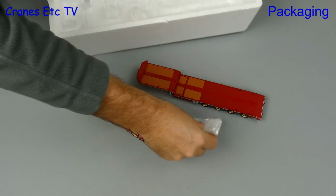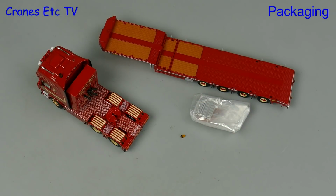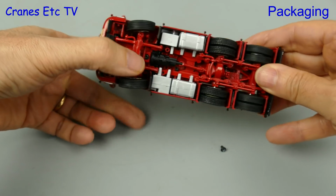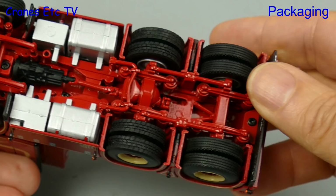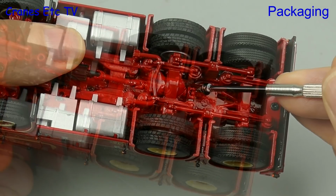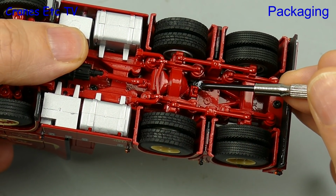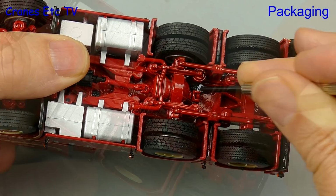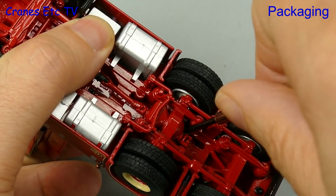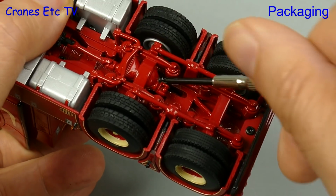And out of the box there's a tractor, trailer, bag of parts, and also this model's had a rough journey because there were a couple of loose parts. We'll start by fixing back the loose parts, and the first is a screw that fits on the underneath of the chassis. It's a bit difficult to locate the screw in its final position, so we're just attaching it with plastic putty to the end of a screwdriver. And after some jiggery pokery, we can tighten the screw up.